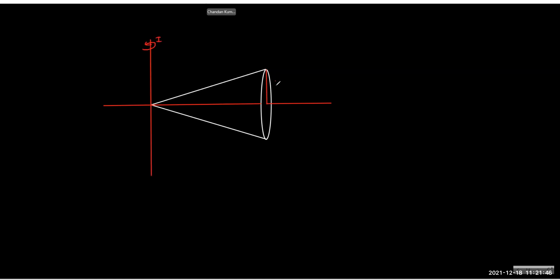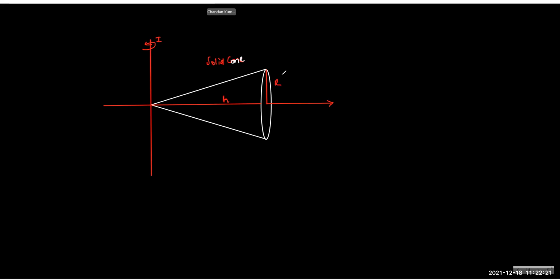Let's say the radius is R and the height is H, or maybe capital H. Let's say this is a solid cone. So same philosophy, and hopefully you can do it. Anybody who is interested in doing the calculation, else I will do this in no time. Want to try? You can try for 2-3 minutes, and then tell me the answer.